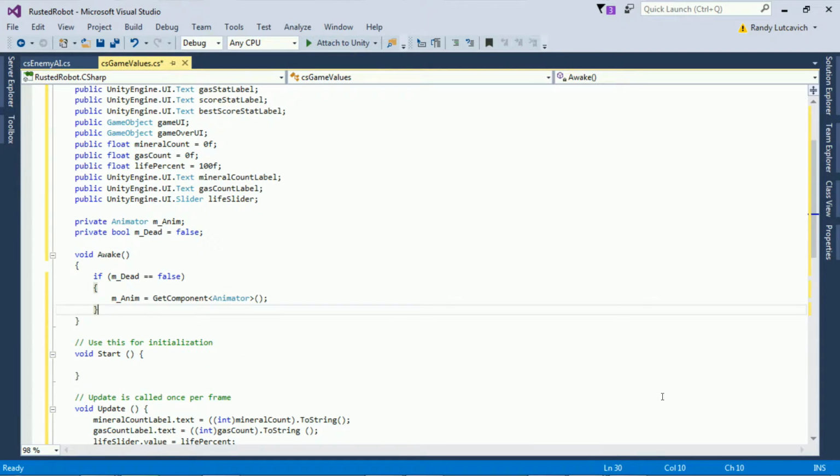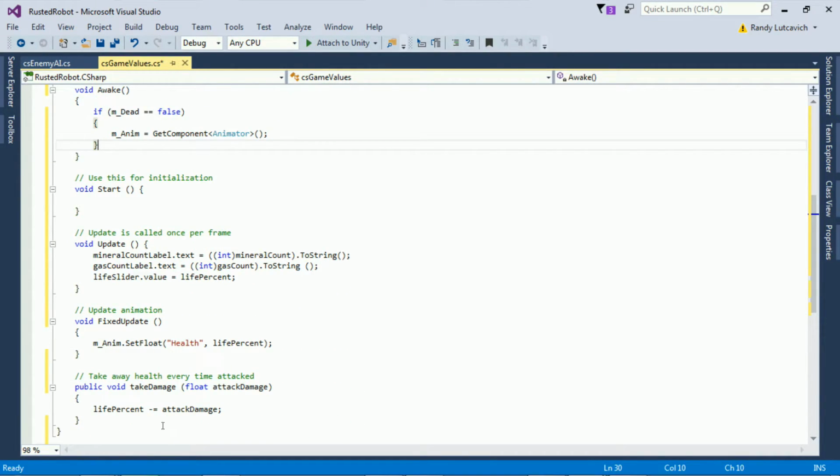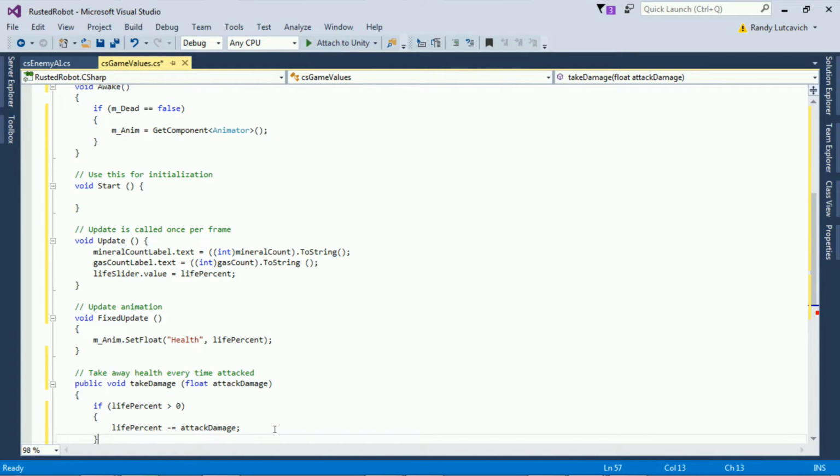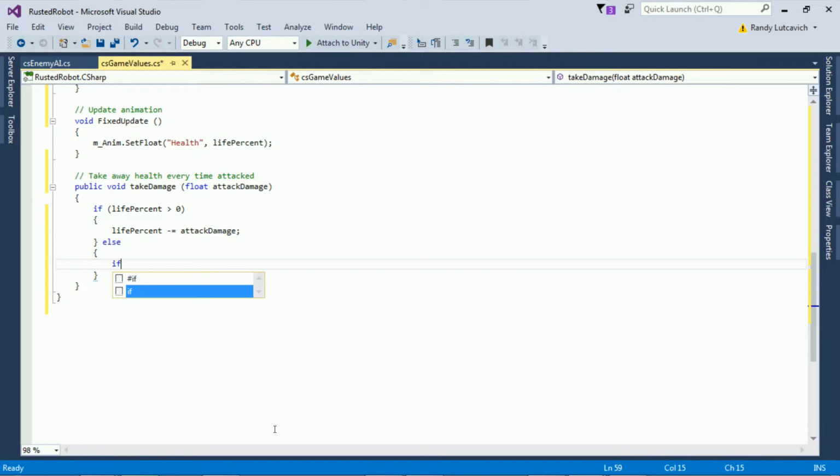So let's handle the player's death. When they're taking damage, you want to check if their life percent is greater than 0. If it's not greater than 0, else we want to check if they're already dead, because if we've already handled this, we don't need to do it again.